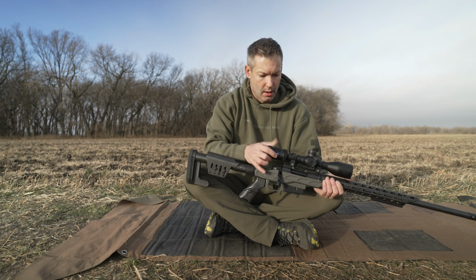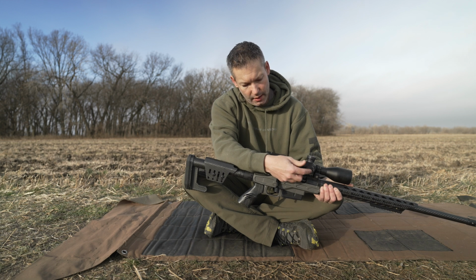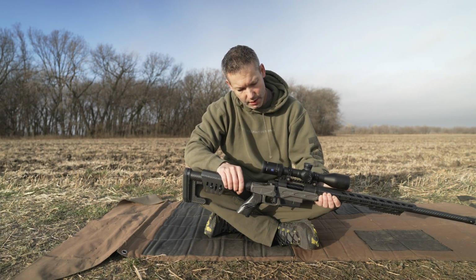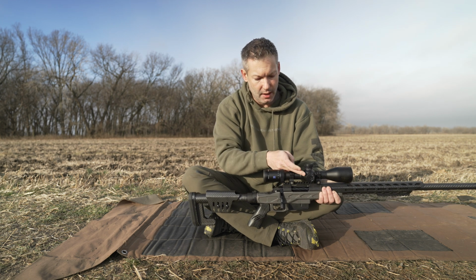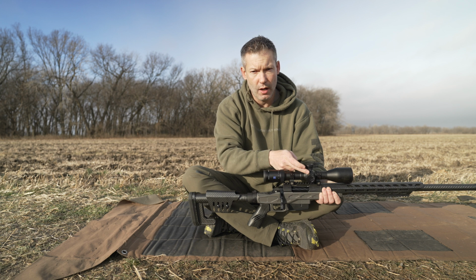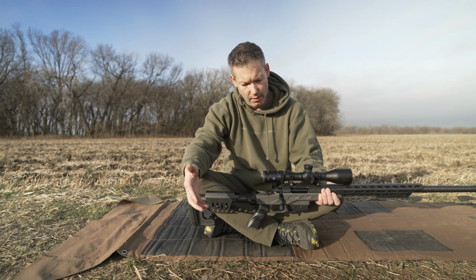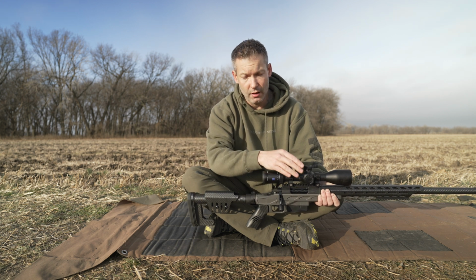Okay, the windage turret is marked left and right. They've got arrows. I think it's a little bit confusing. I would prefer to see like 1L, 2L, 3L, 1R, 2R, 3R, and so on and so forth. But once you get used to it, it's fine.